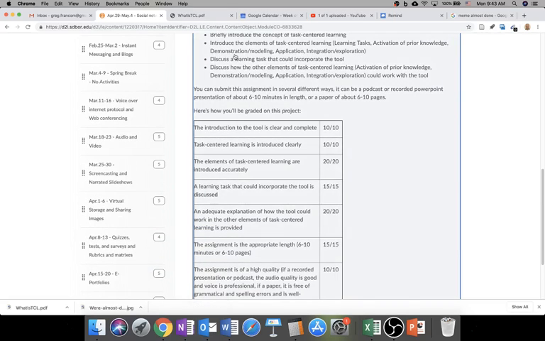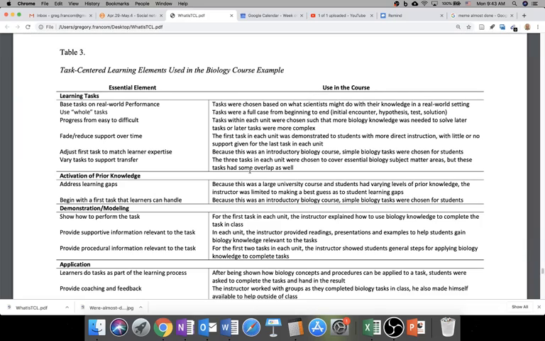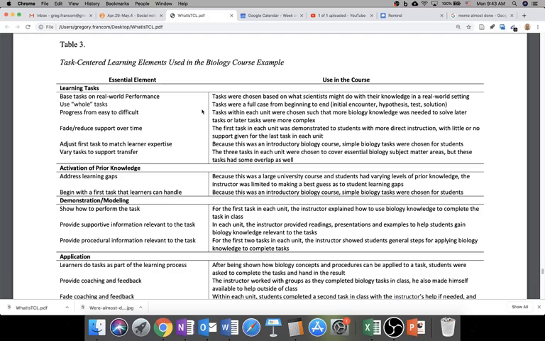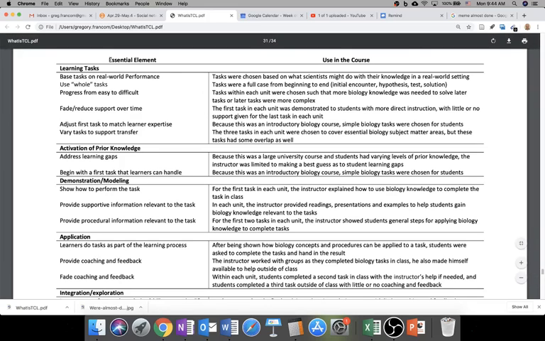Just to give you some more clarification too on this rubric and what task-centered learning is, because that was a while ago in the semester that we talked about this. I'm going back to the week on task-centered learning, and you can do this as well. You can look at the readings on task-centered learning, but this is from the one called What is Task-Centered Learning? And in that article that I wrote along with a colleague are some nice elements that kind of list this, especially on this left-hand side, essential elements, for instance, of learning tasks.